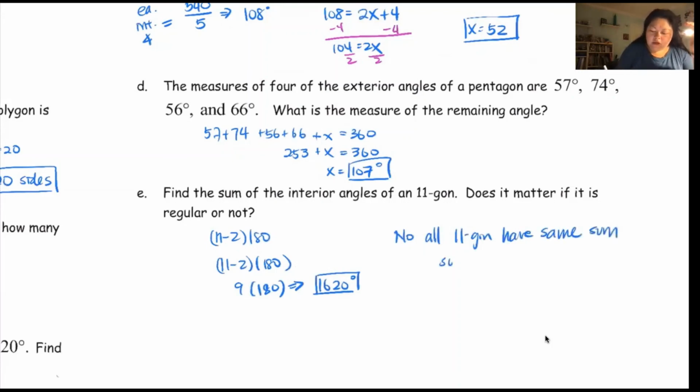How do I know that? Think about something small like a triangle. A scalene triangle measures 180, an equilateral triangle measures 180, a right triangle measures 180. So no matter what kind of triangle, it still measures 180. If that's true for something small like that, it's also true for quadrilaterals. And if you keep going, you will see that if it's true for every single case, it is true for an 11-agon as well.